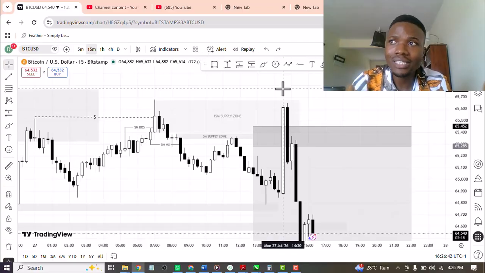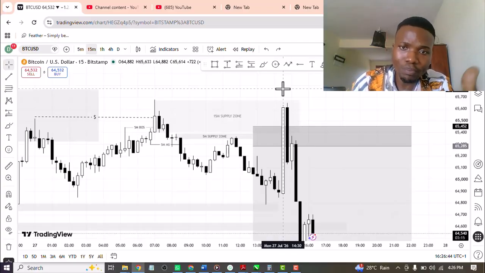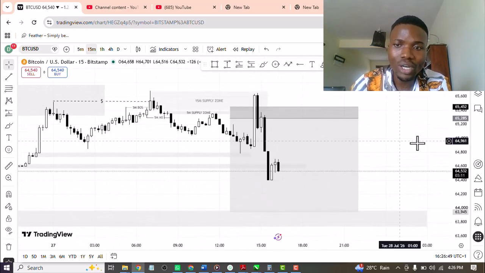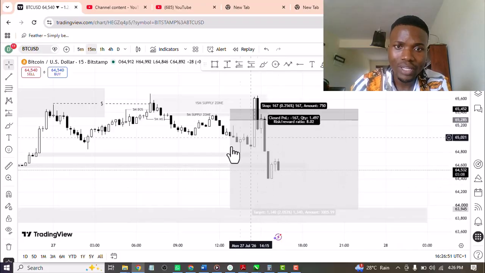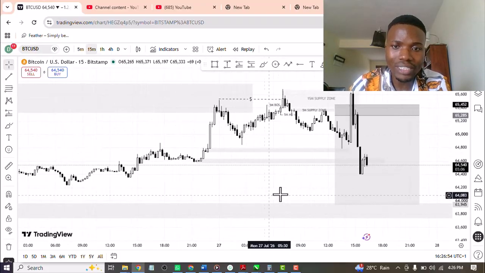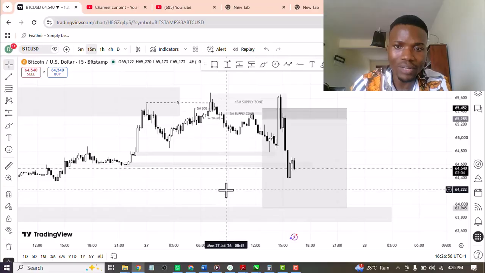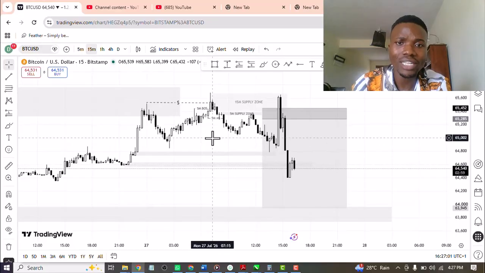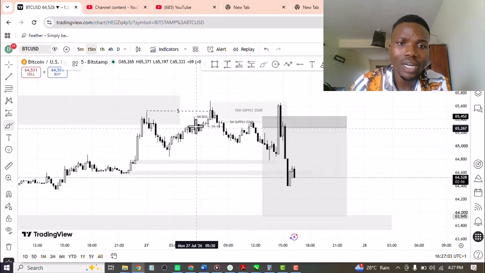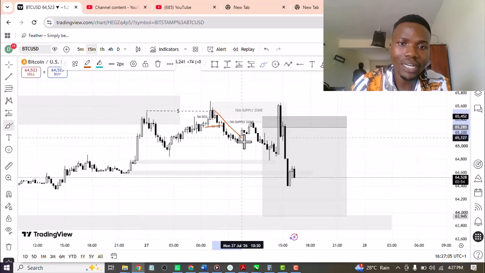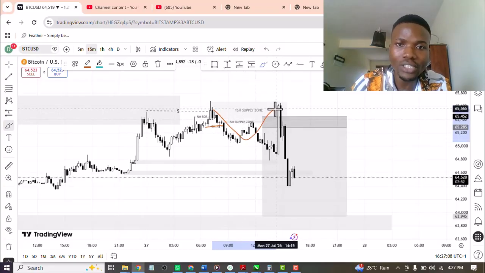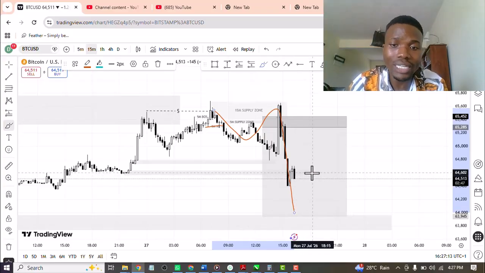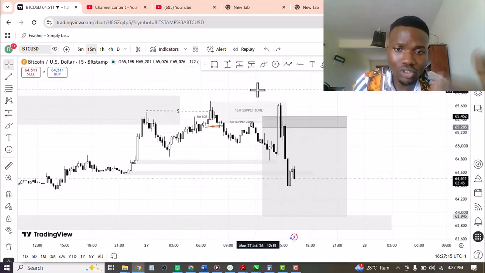Since there is an overlap session, they pushed the price up, and immediately they were pushing price all the way down. You can see I already set my TP and all of that. So this is something I actually observed. Price simply created a market shift here, reversed all the way down, tapped into our 15-minute supply zone, then kept pushing to the downside. Really, this is all there is about this trade setup.